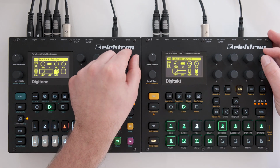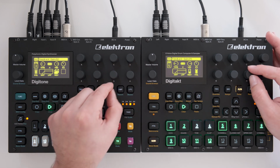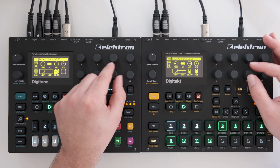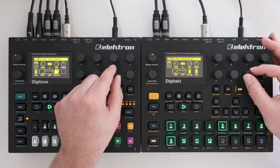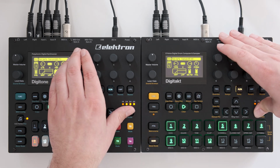First we of course increase the feedback again and the reverb. And now I make the delay time faster.